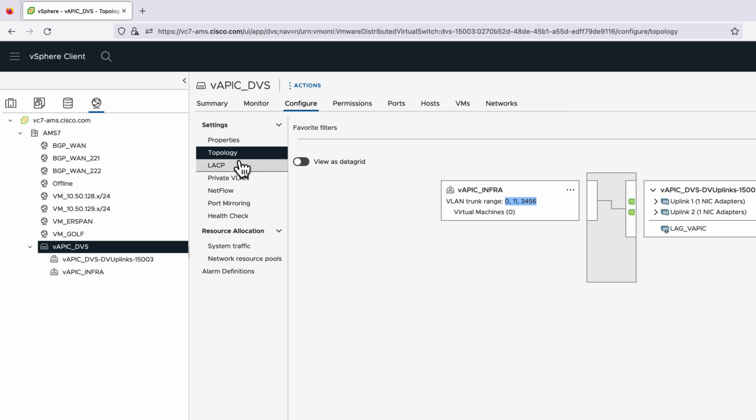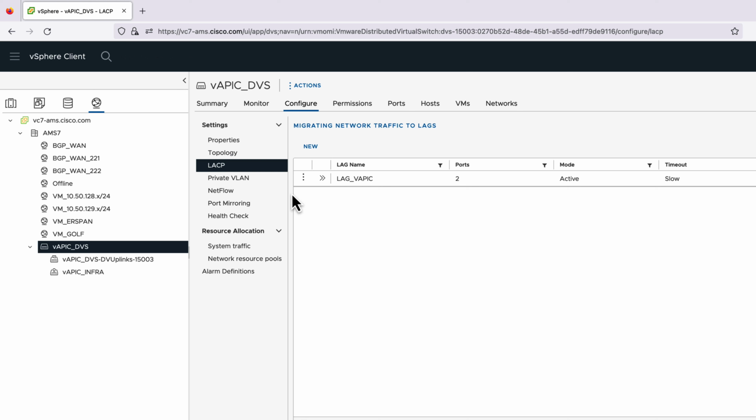The other thing that I want to point out here is I have created, but I haven't deployed, a policy called an LACP or lag policy for my uplink ports. This is for getting ready down the road to do LACP active with VPCs for vAPICs 2 and 3. Now, I'm not going to deploy vAPICs 2 and 3 because I just don't have the resources, but I wanted to show you what you would need to do for your own environment.